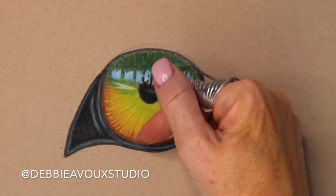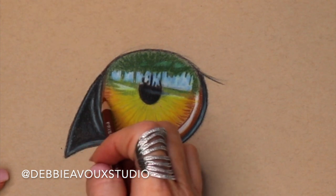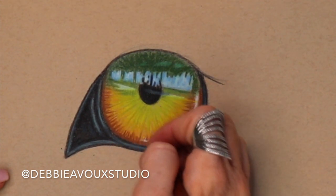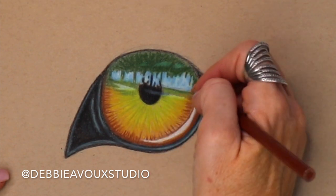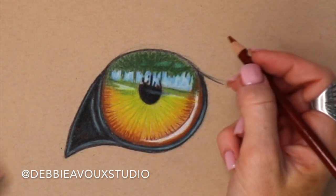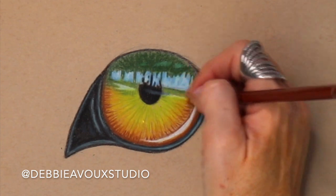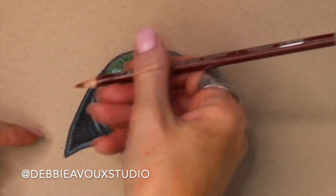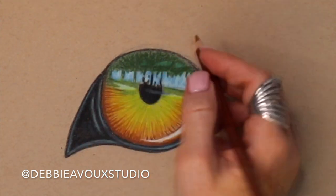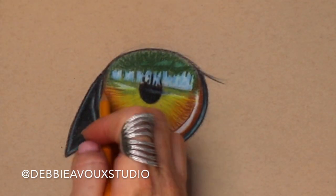Okay, now let's bring in a little more of that darker brown. And I'm just lightly blending, very lightly with my pencil, all on top of the brown I did before. Let's bring it up here a little more. And I'm just bringing some streaks up a little bit in towards the color of the eye. Make sure you don't go in some other random direction. Always keeping it going in towards the very center of the eye. Take our mustardy yellow ochre again, and let's go over that. We're starting to blend now.